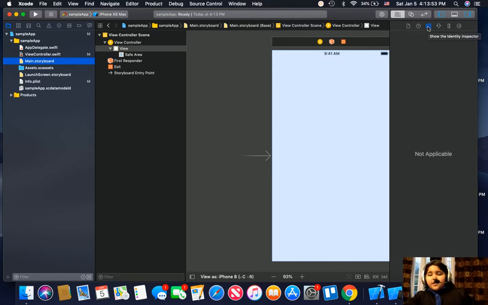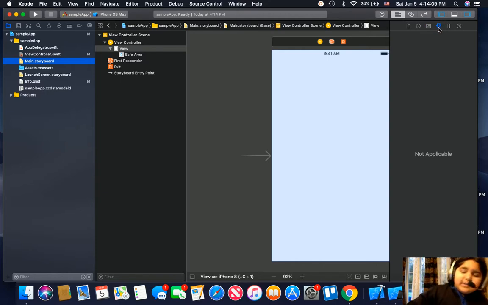This would be the identity inspector, as it says. So if we have a button and we want to define it, we would do it here.